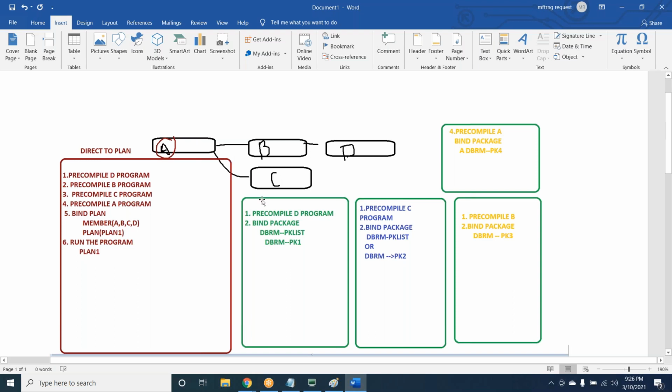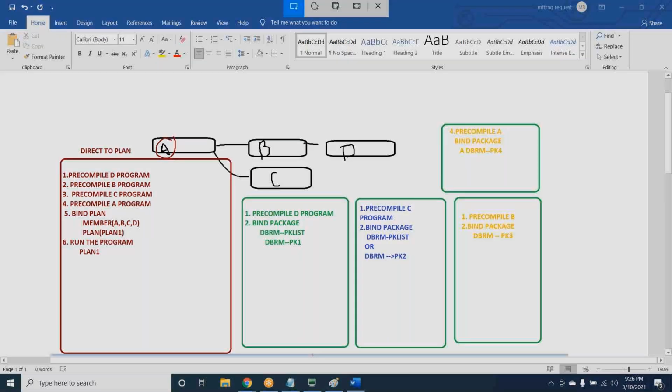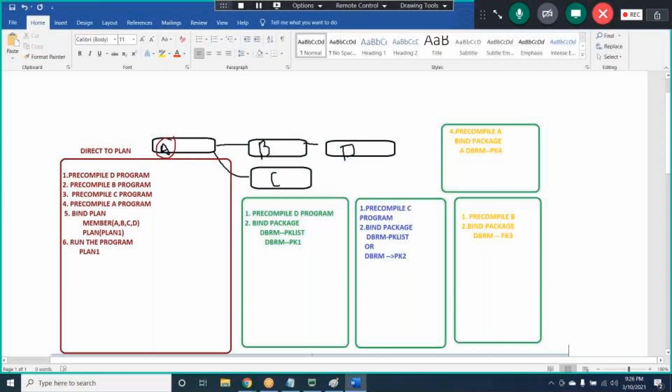Now the next and foremost question, which you might have had from the start of the concept: why so many steps? The answer is ready for you. Team, in this picture, let me take this.